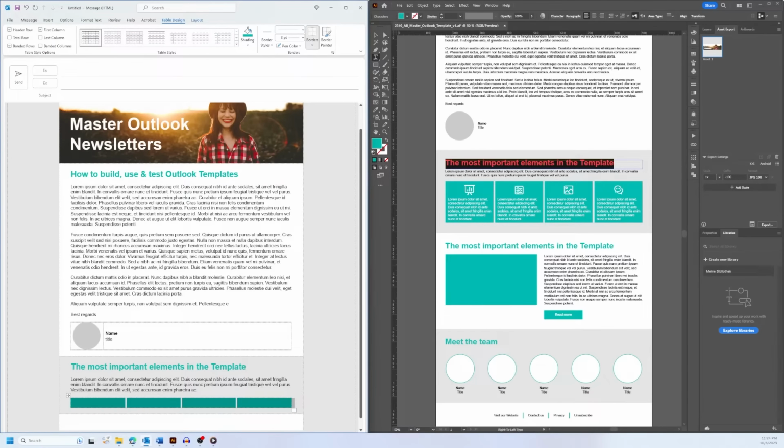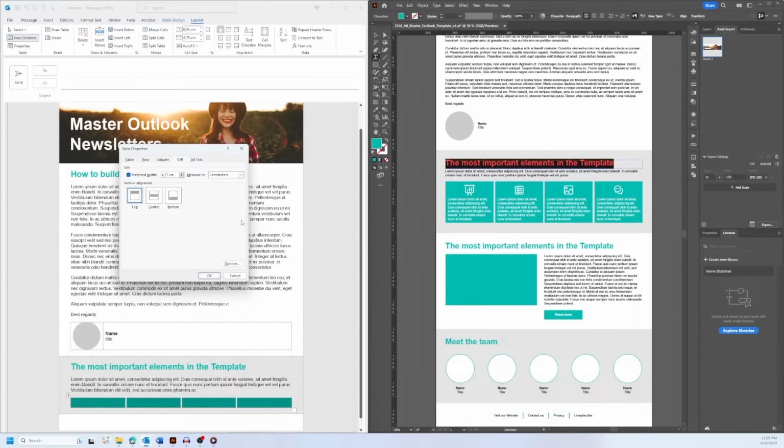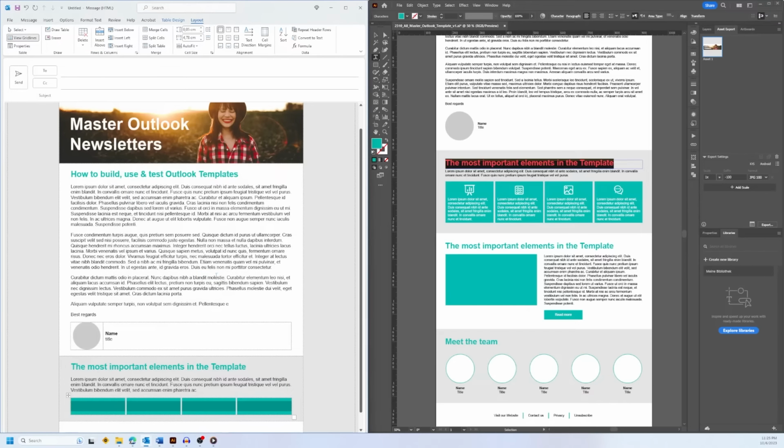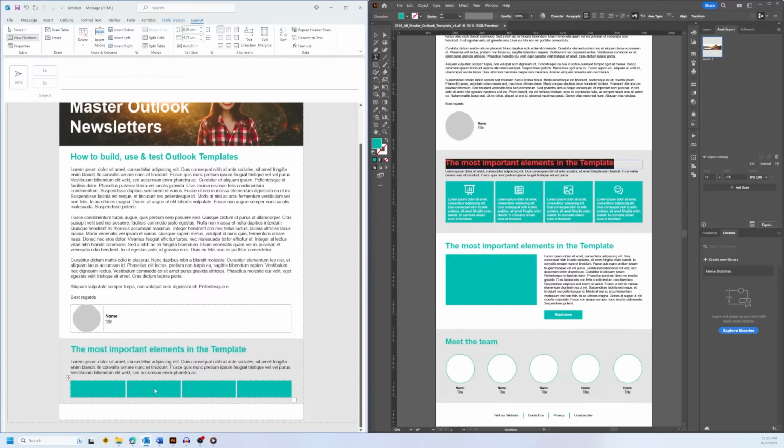So we have now some divider between the 4 cards. So we need now to give some spacing. So spacing, we will give it now I think 3 millimeters. So now we have some spacing.